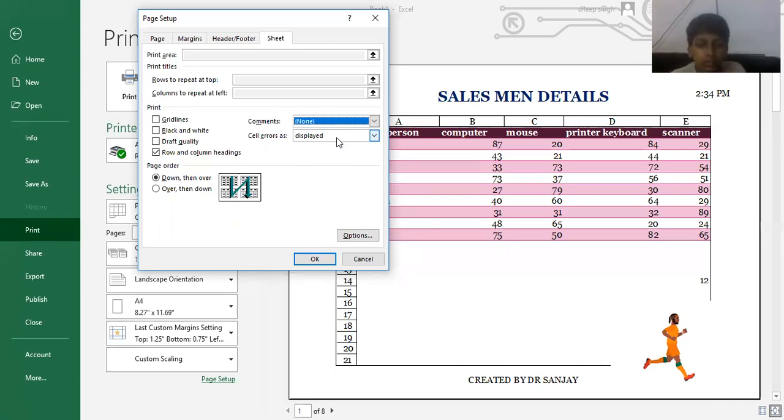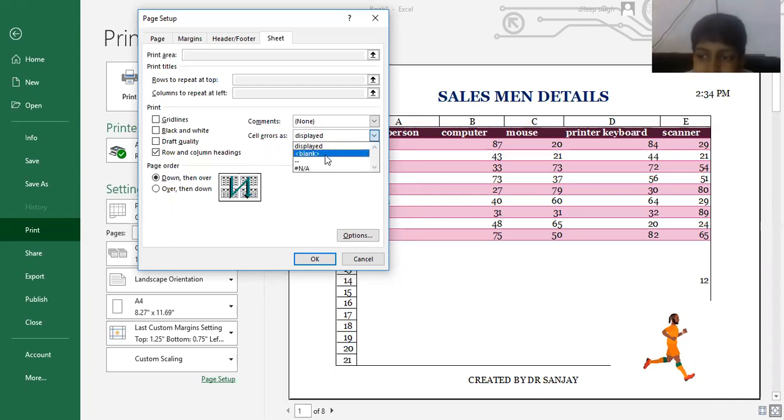And if we have an error with our cells, what will display? Just see there. There are different options available for the errors which come in our worksheet. If some error comes in our worksheet or in a cell, it will show blank, double dash, or not applicable, or it will display the error.